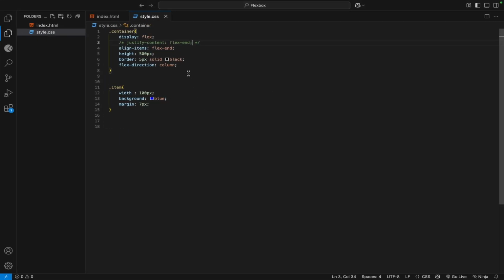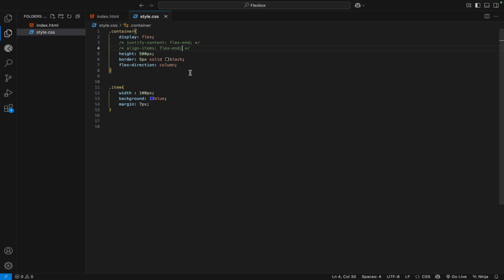The same way I reverse the row, I can also change the flex direction to column reverse. But before I do that, let me first remove this. This is where it was now. Originally, this is where it was, the start. Now I can reverse it to column reverse, same way I did the row, and voila, there we have it.